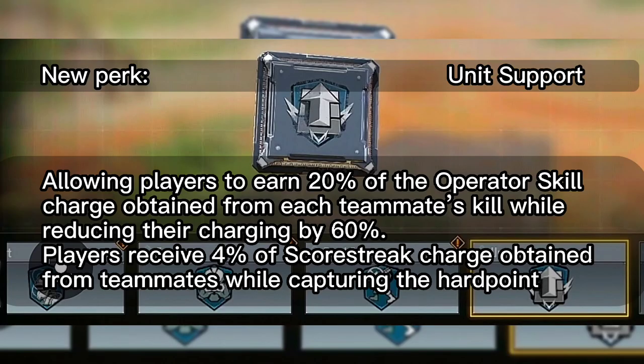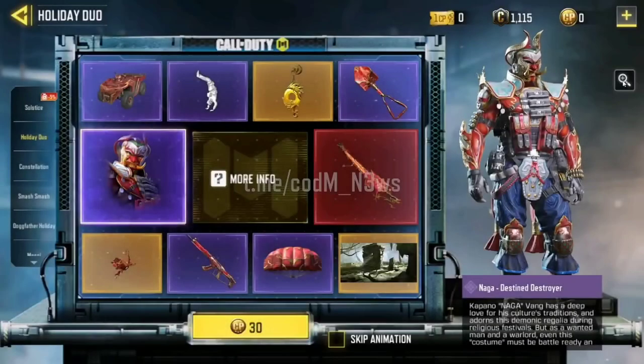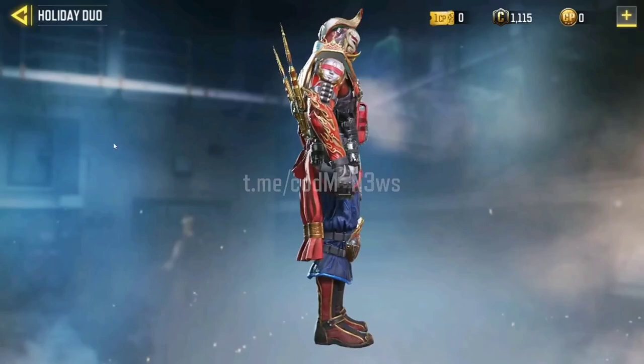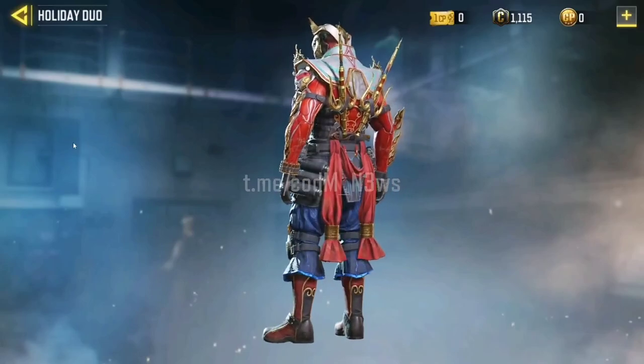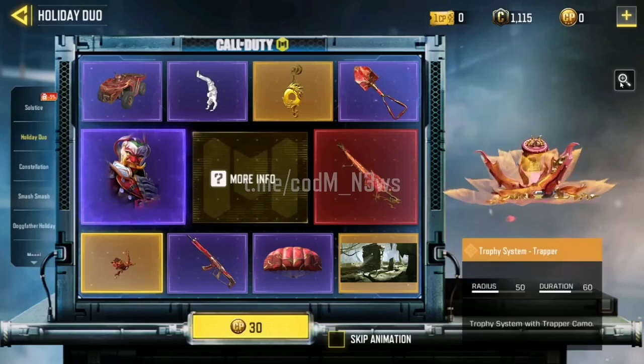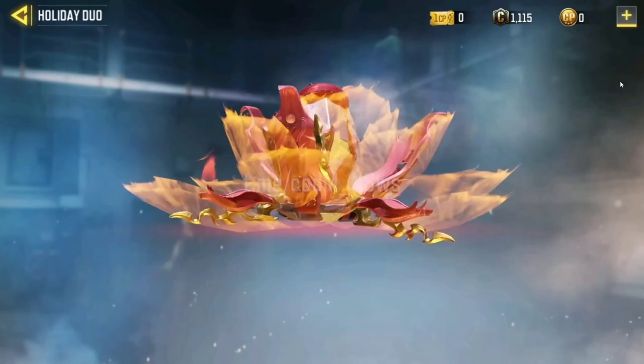And also we are getting a new perk, you can see Unit Support, that means you can earn more operator skills when your teammates are capturing a hardpoint, for example. Now we are going to Lucky Wars and to the new battle pass. So you can see here they are the first leaks. We got many new items, also a new trophy system, it's in legendary.